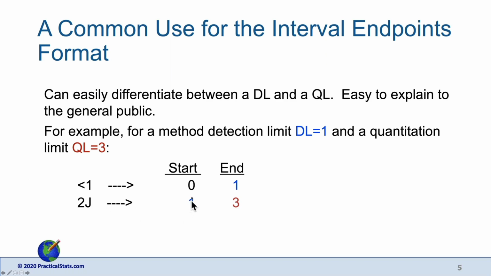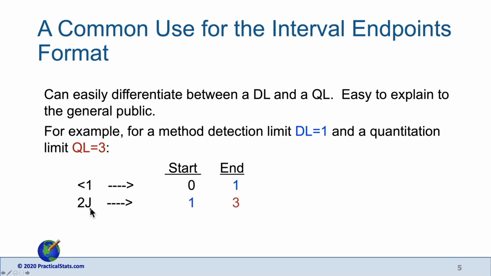But the usual meaning is that it's somewhere above the method detection limit, so it knows that whatever you're measuring is actually there and is not 0. But it's below the limit, in this case 3, for where they're comfortable giving you a single value. So it might be what they would tell you if you got on the phone and talked to them: we think it's a 2 plus or minus 0.5 or 0.8, something like that. And that's what the 2J is.